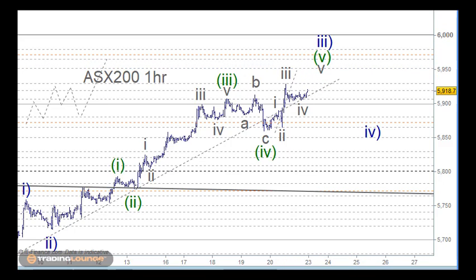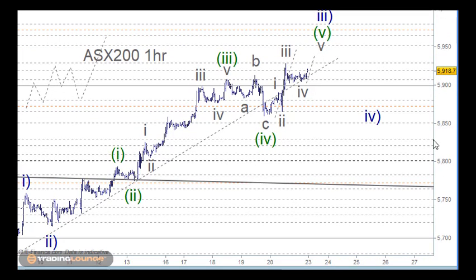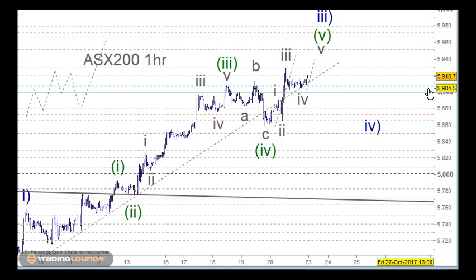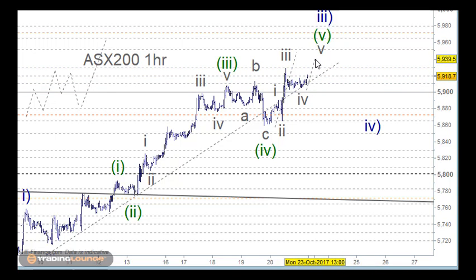Now the thing here is that wave 5 moving up should take the top out here, but I wouldn't imagine it finding support on this level, the 5930. That's the top of group 1, so 5,900. We've got 10, 20 and 30. They could be a little bit more accurate there, but the good thing about group 1 is that if we get a tested support on top of group 1, then we'll go higher to the next level, to the 50, and it will separate itself from here.